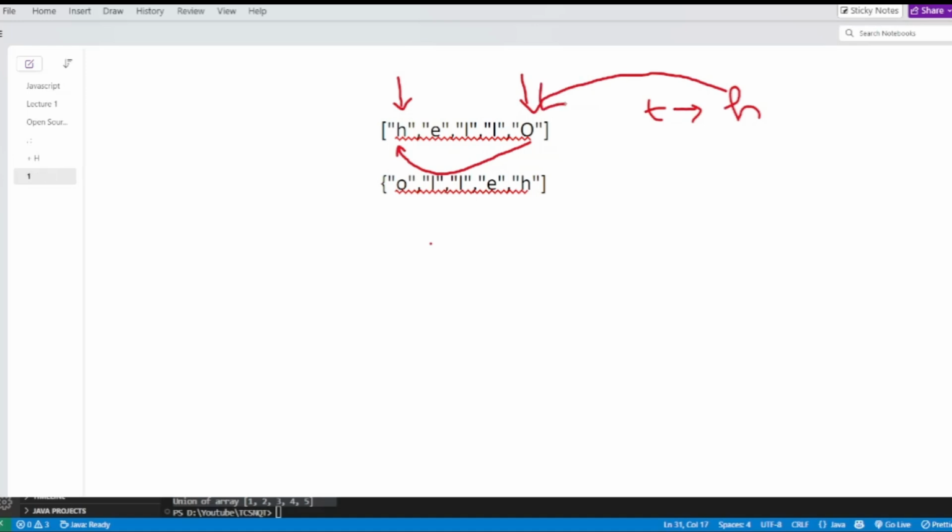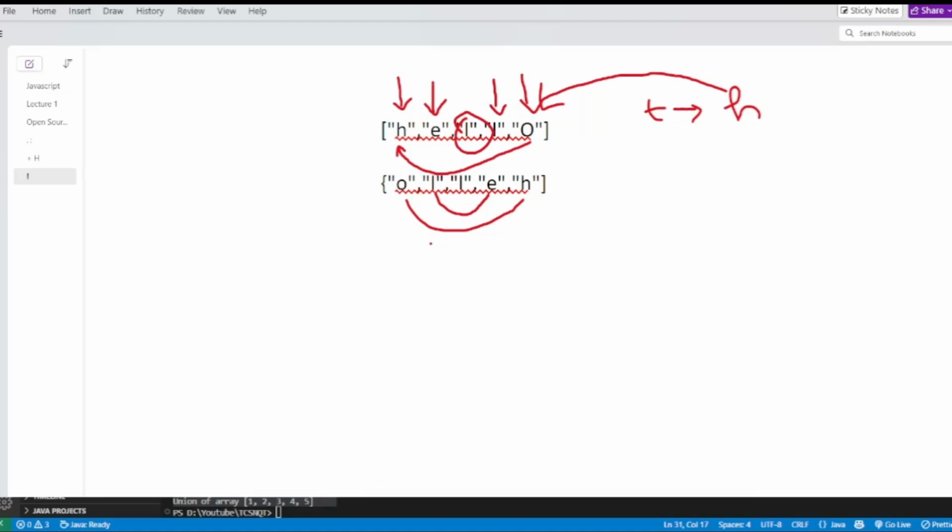So in the first step h and o are swapped like that. Now we increase the value of i, and now i is pointing here. We also decrease the value of j, so now j is pointing here. Again we simply swap these elements, then we get l and l like that, and here we do not need to swap. So this is basically the approach. I hope you understand this problem.